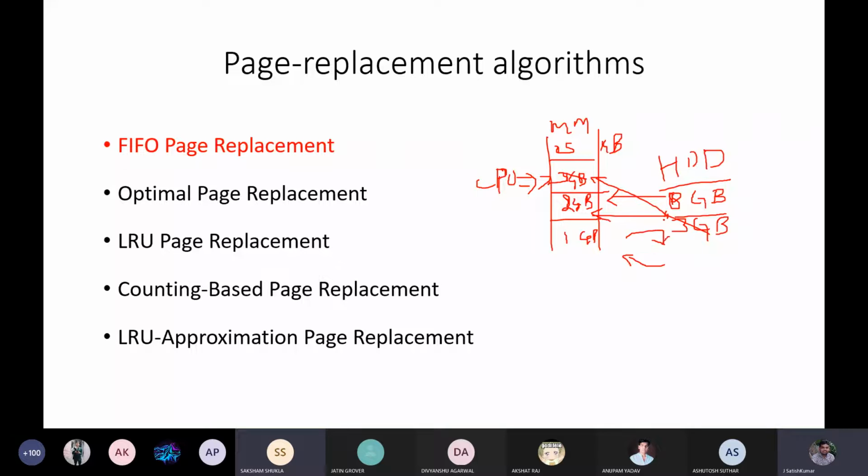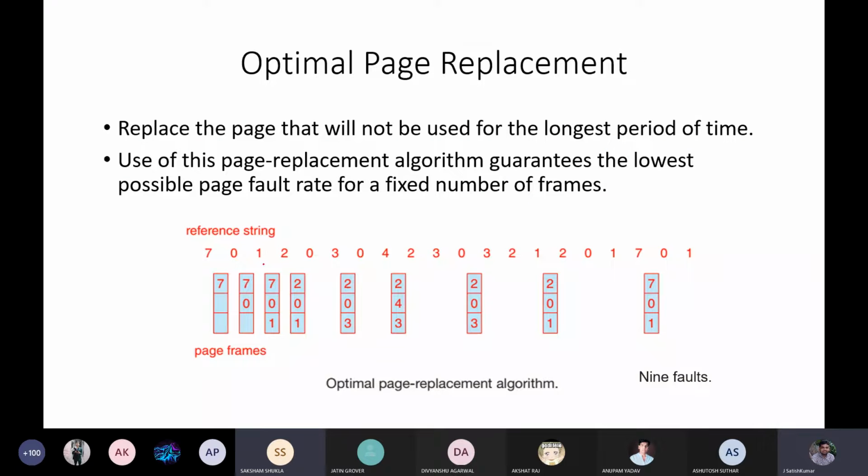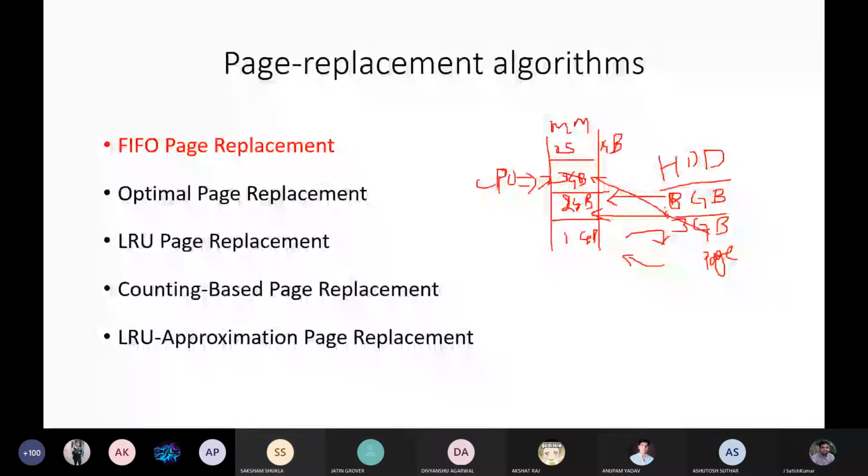This file is converted into a process, it is converted into pages. The address is generated by the CPU for pages. The CPU has a limited number of frames, and you have to keep replacing them. That's what we studied. You have only 3 frames here, but you have more pages. You have only a limited number of frames. This frame is main memory. Your pages are more than your number of frames, so you are continuously replacing. You bring something here, you replace it. Again, you bring something here, you replace it.